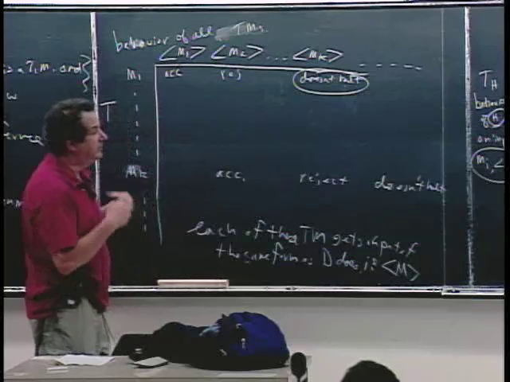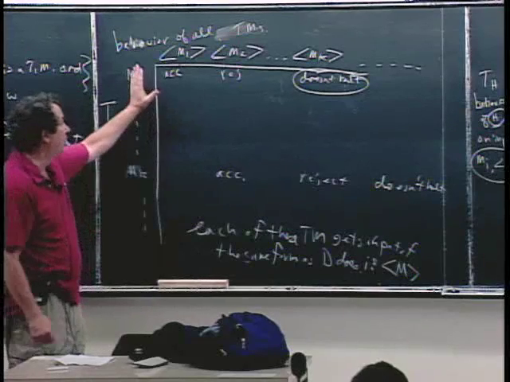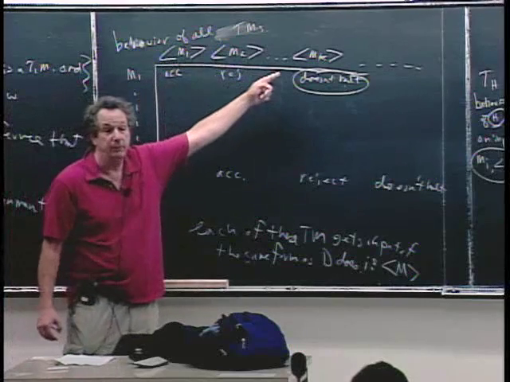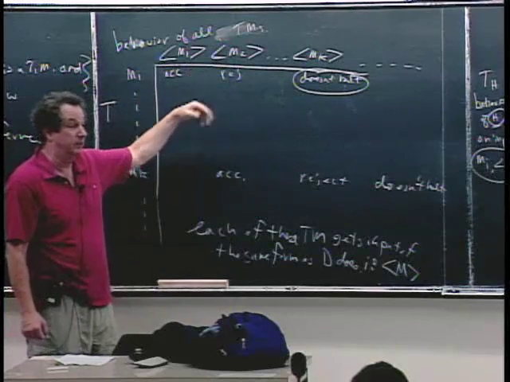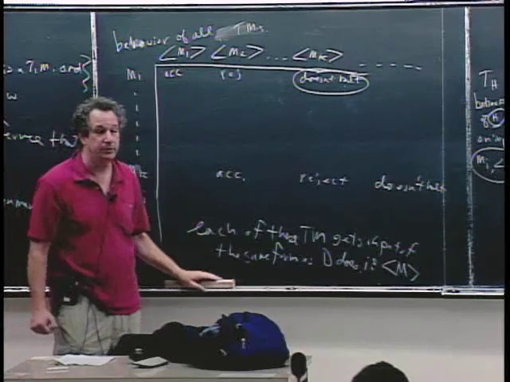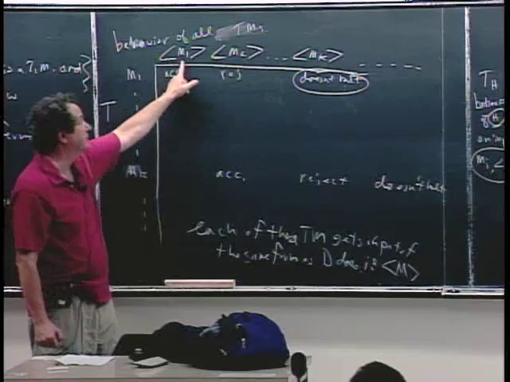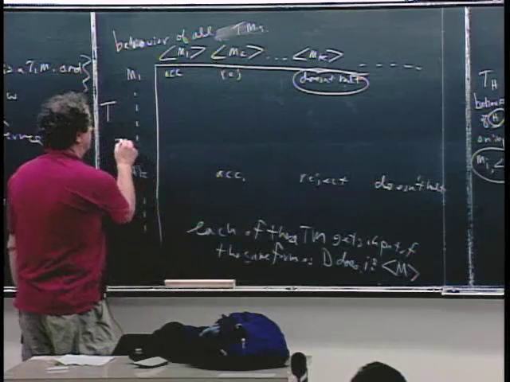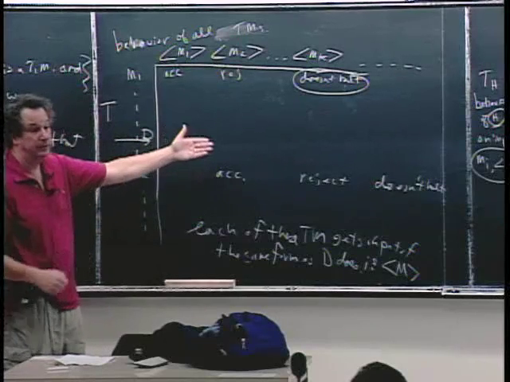If D is a Turing machine, and this table describes the behavior of all possible Turing machines on inputs of this type, where is D? D must be in here somewhere, because D is a Turing machine. On the assumption that A_TM is decidable, we ended up figuring out that D is a Turing machine. This is a table that describes all Turing machines and what they would do on the same kind of input that D gets. So where is D? You say, okay, it's right here. This is where I think D is, some particular row in this table.